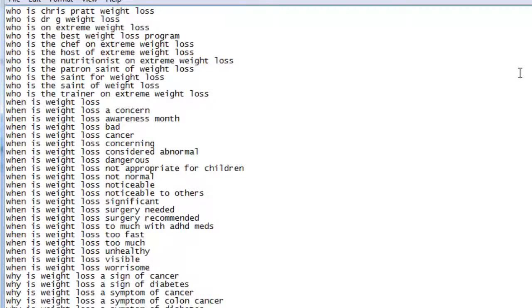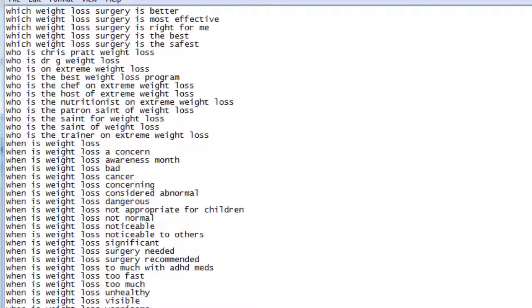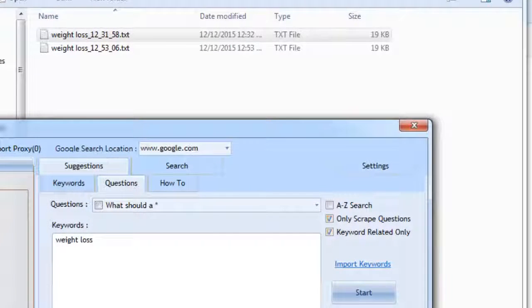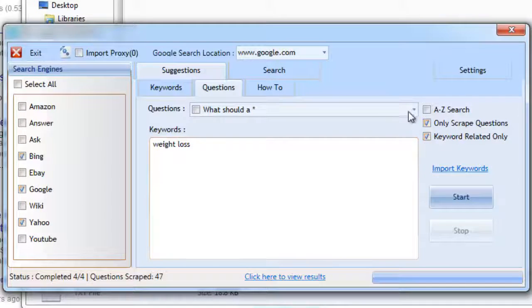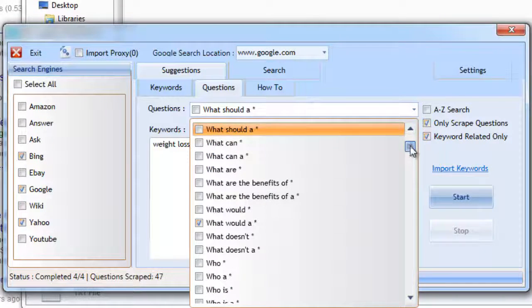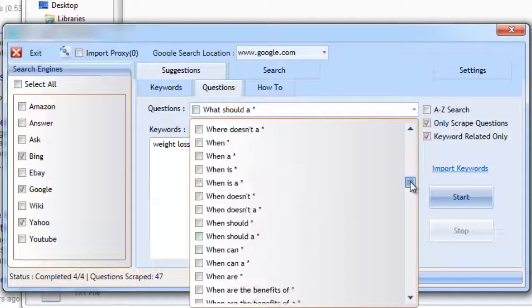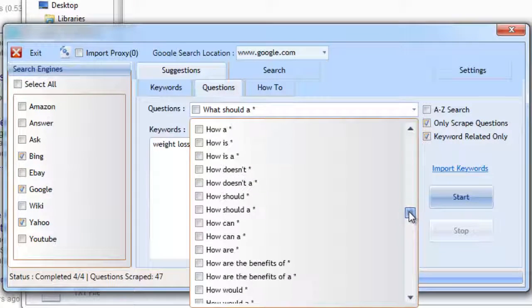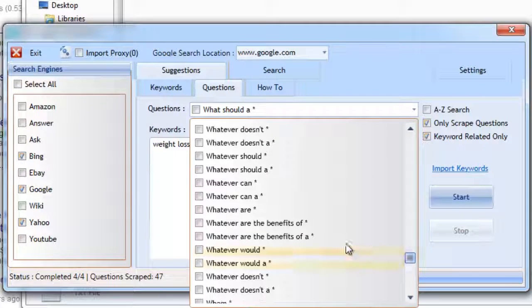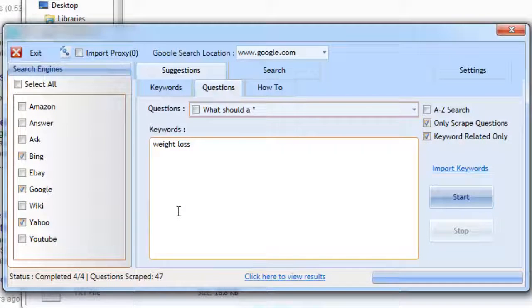Not only do they tell us what type of questions are being searched for by users, but they also give valuable insights to our niche. And the data has many uses. You can use the questions to create topics on, use them as anchor text for when creating backlinks, or even use them for general research. The choice is yours and the scope is endless. And if you felt like exploring niches, then you can perform a search by selecting multiple questions without adding any keywords. This will bring back the most popular questions in all sorts of niches. It's a great and fun way to start discovering new niches.